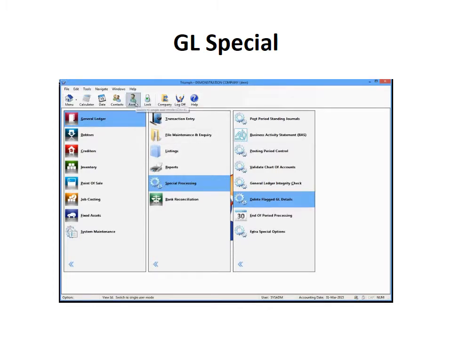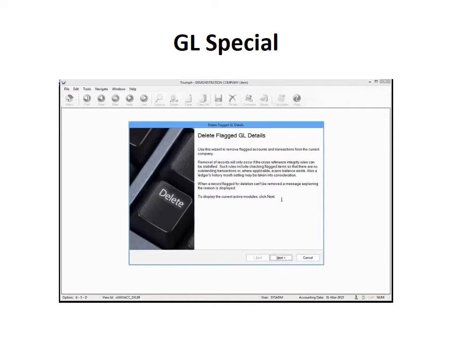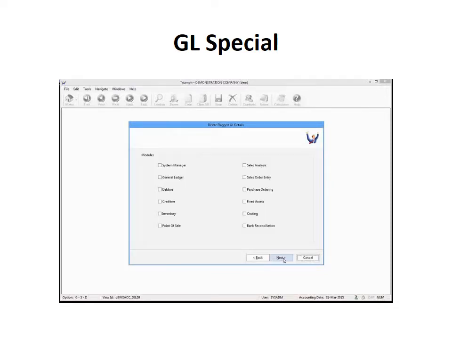I would need to go to being in single user, and then I can run my delete flagged items. So what this lets me do is remove anything that's been flagged, and when it's removing, it checks all of the historical rules that you've set. I want to hold things for 6 months, 12 months, 3 years, whatever you decide. It'll make sure it honours all of those things before deleting them.